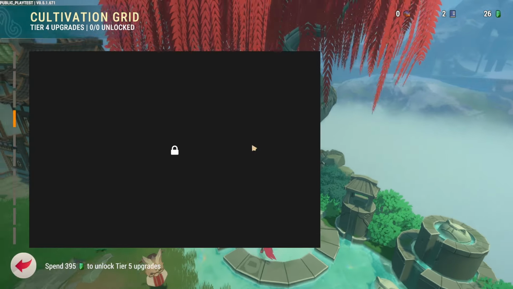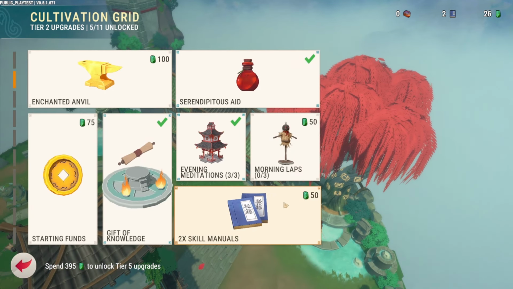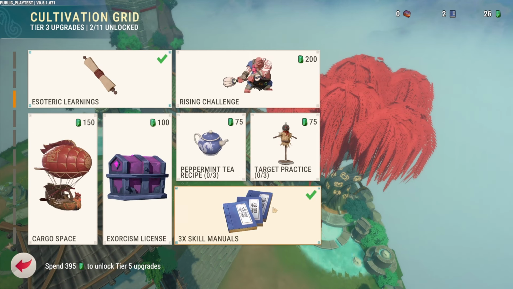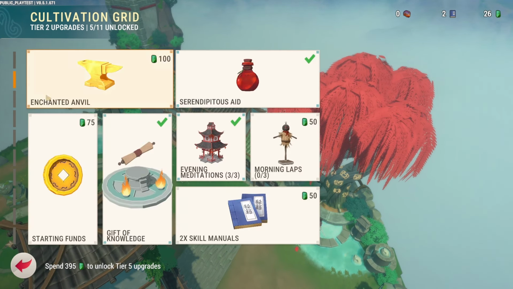So if we go over here to the tree, we've got more books, so we get 2 more for 50 of these jades. From there you get 1 skill point over here. I think it was 25 jades, and then you get a 3 over here. I think it was 100 jades or something like that, and then you find more as you're playing the game.